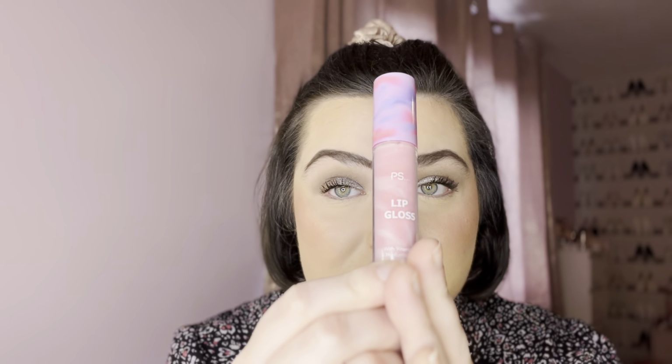So I've got this lip gloss from Primark. It doesn't have a name on it. It's just lip gloss. It doesn't have a shade name or anything on it, does it? No. So I'm thinking this with a nice lip liner or something. I might do a Doll Beauty lip combo. I think maybe a nice pinky nude would look quite nice with this. Let me go try that out.